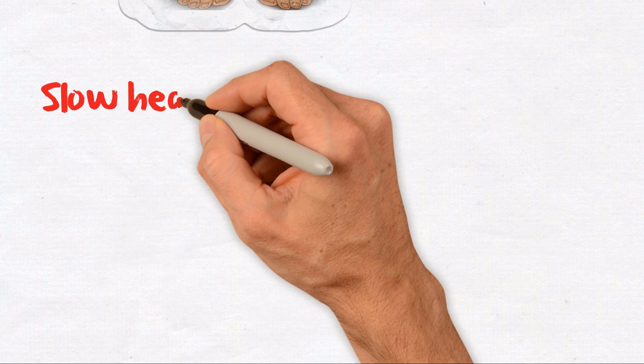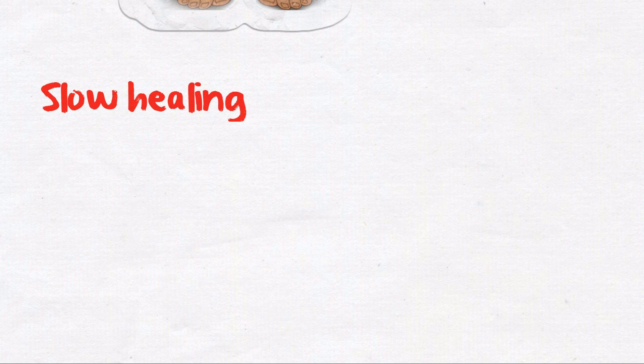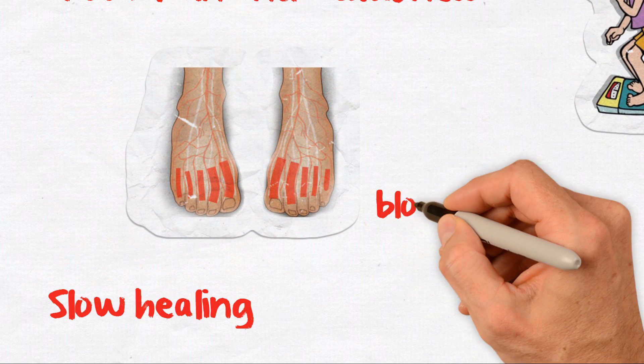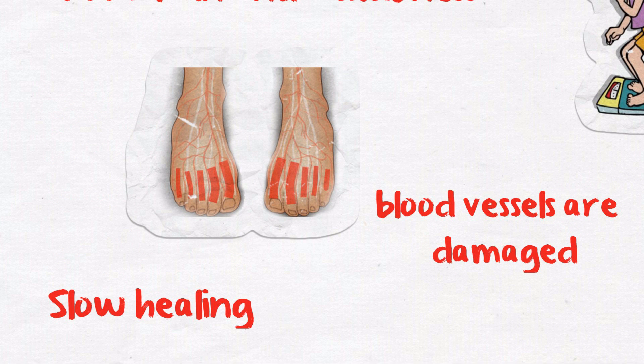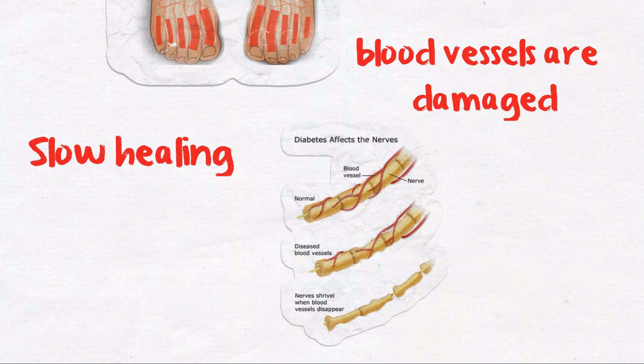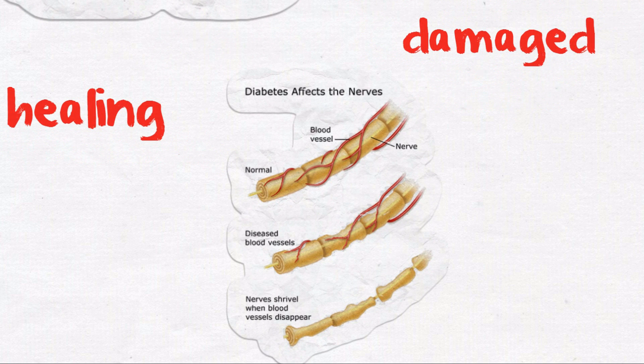Slow healing: Infections, cuts, and bruises that don't heal quickly are another classic sign of diabetes. This usually happens because the blood vessels are being damaged by the excessive amounts of glucose traveling the veins and arteries, which makes it hard for blood needed to facilitate healing to reach different areas of the body.